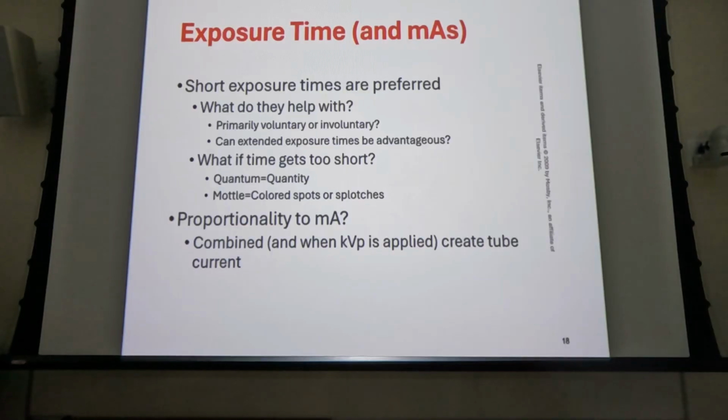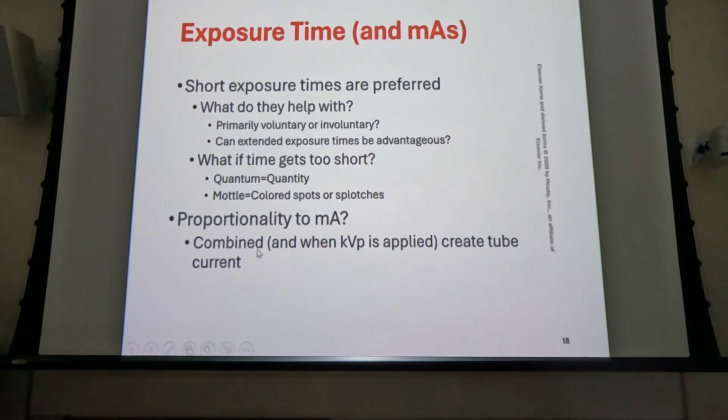If our mAs gets too low, we potentially could introduce quantum mottle. I really think that that's kind of gone the way of the dodo bird. It's still testable, but I think our image receptors are responsive enough that you almost can't get too low of an mAs unless you expose something really big with way too little mAs. But within a reasonable range, you're just not going to introduce quantum mottle very easily anymore. But it's still testable. Quantum mottle is just inadequate exposure, so primarily too low an mAs.